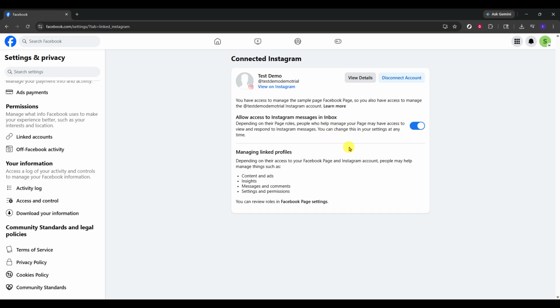After you connect, you'll return to Facebook where the Instagram status should show as linked. From here, you can manage features like cross-posting, syncing contact information, and enabling messaging tools. If something doesn't look right, refresh the page and verify you're still acting as the business page. When you manage several brands, it's smart to note the connected handles in your team documentation so everyone publishes to the right place. That's it.